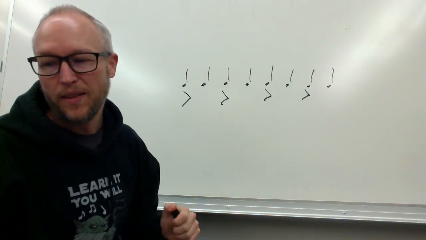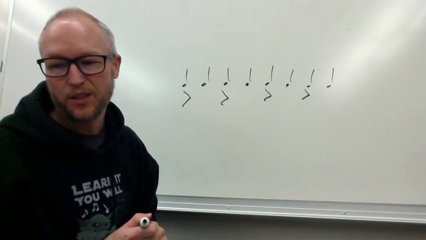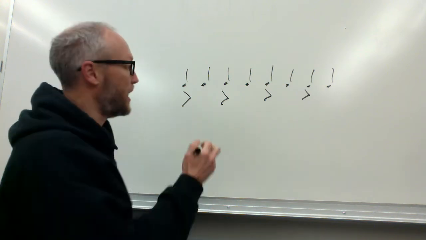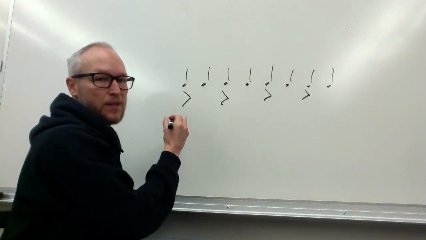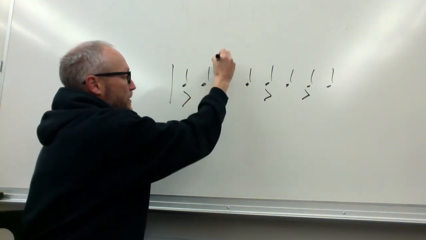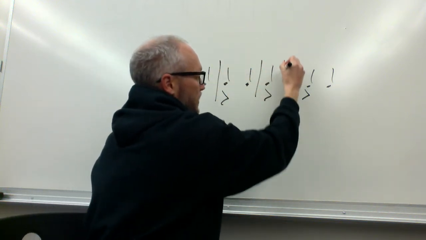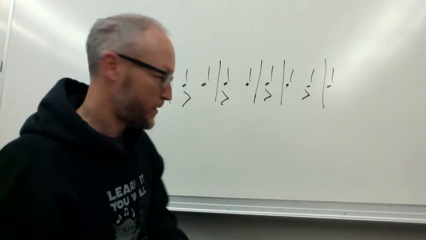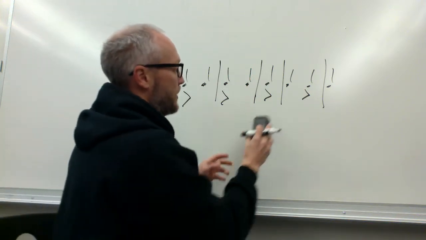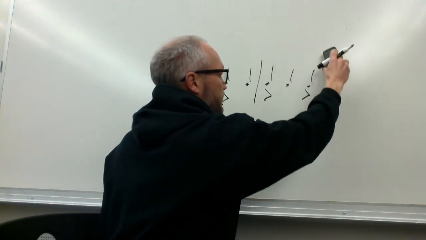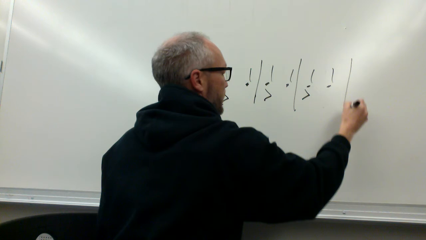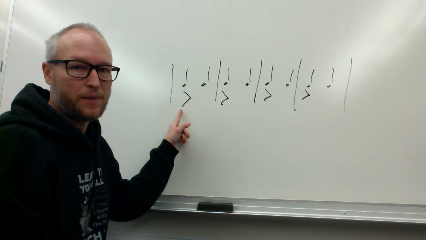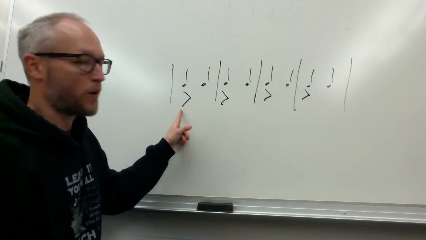Now, when accents combine beats into groups, a bar line will show the division. So in other words, I'm going to draw some lines to put these accents in groups. So I'm going to put a line here, here, here, here, and here. These are called, whoops, I did something wrong there. Let me fix that. These are called bar lines. Here, here. It sounds the same. It's just a little bit easier to see and organize in your mind.